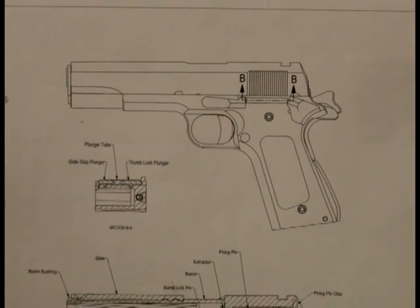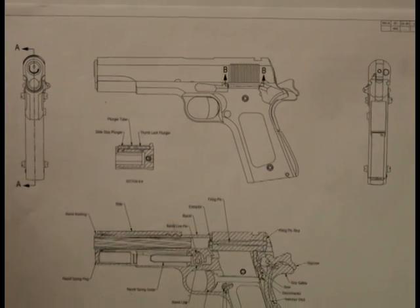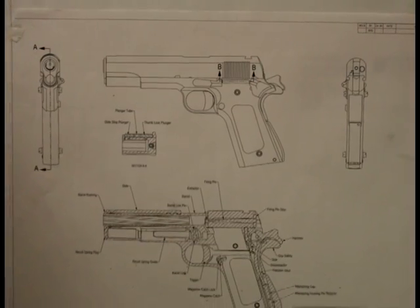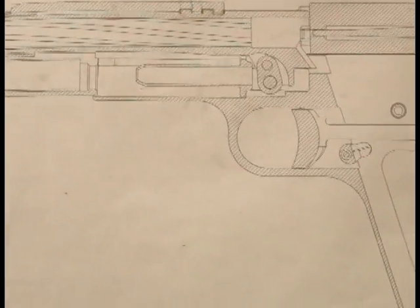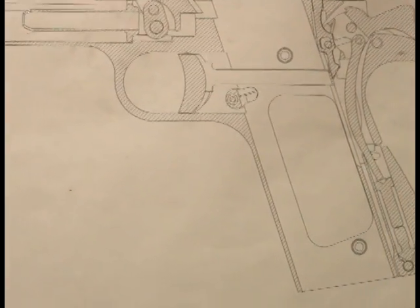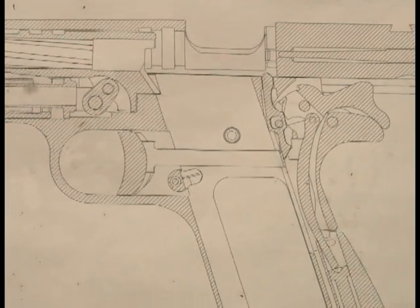When you got the idea to go ahead, and you got the go-ahead from whoever upstairs said go ahead, what was your first step? Well, the first step was we took the original drawings and we redimensioned all the drawings so that we could use our tolerances from the die industry in this gun. That means very, very tight tolerances? Correct, tight tolerances. Plus we put those tolerances on blueprints. So the blueprints now can go through the shop with the different parts that we make. So all the tolerances are automatically put onto the part.